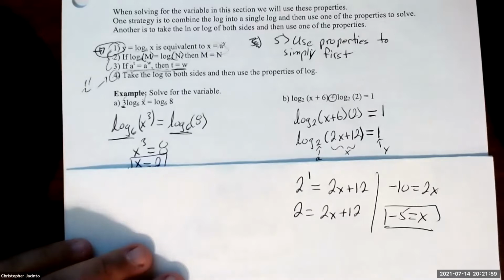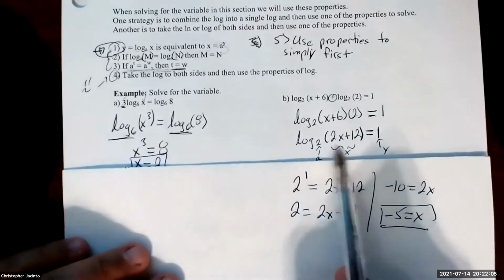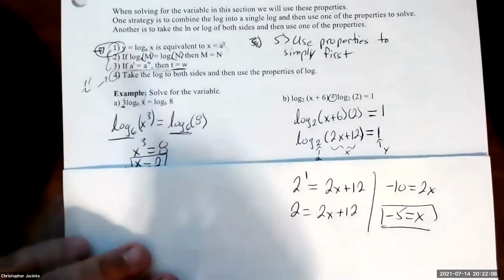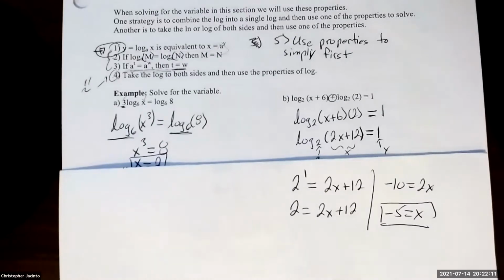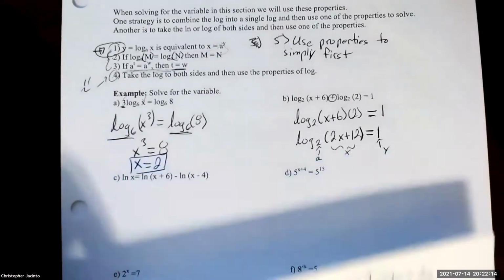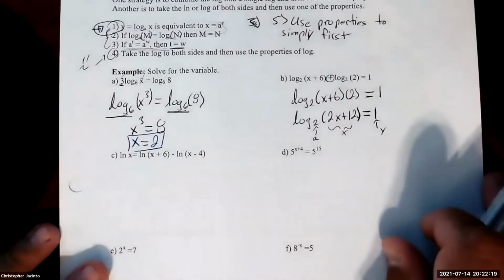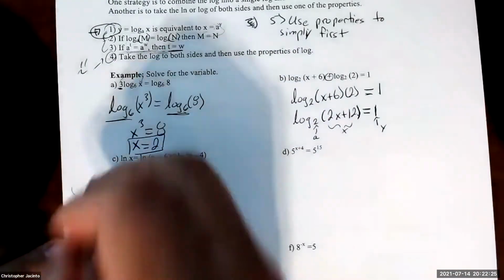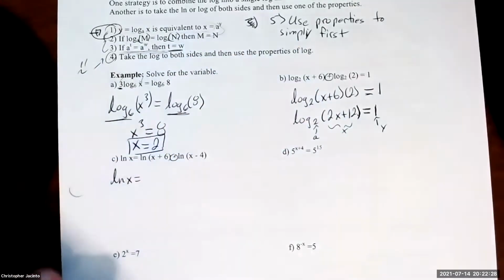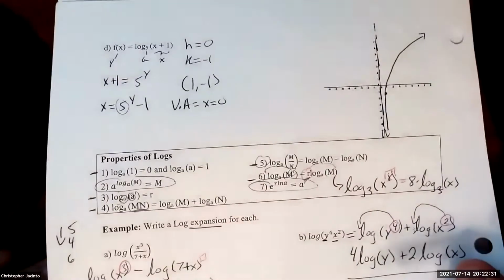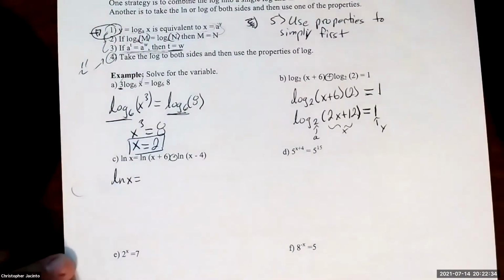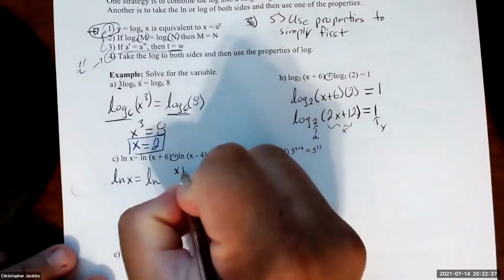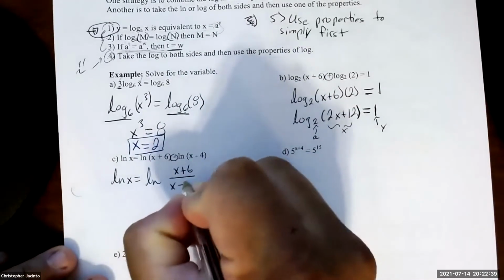Any questions on this one at all? So it was comfortable trying to identify that was the first one? Okay. All right. So C is very similar. And like I said last time, natural log is the same as log. You use the same properties, same rules, all this applies. So if that all applies, therefore, we have a minus. So to put these together, our rule is when it comes to minus, we divide. So it's going to be the natural log of x plus 6 over x minus 4.